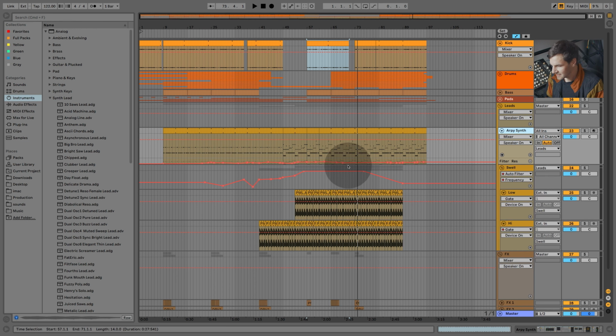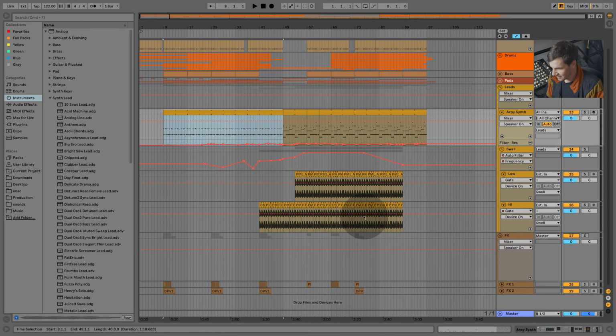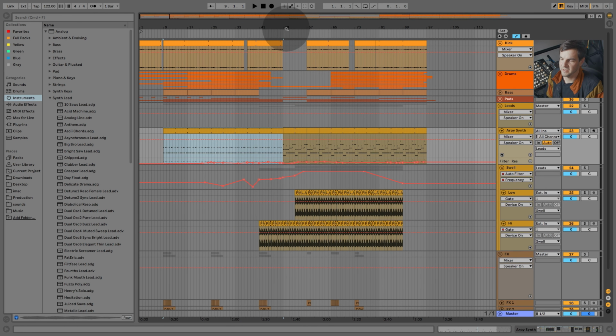And then here in the end, this section does not return. So basically we've got the complex ARP right until the end of the track. And then here it's also the same thing. We're not really teasering any elements. So the track is pretty different from bar 49 here till the end than from the beginning.